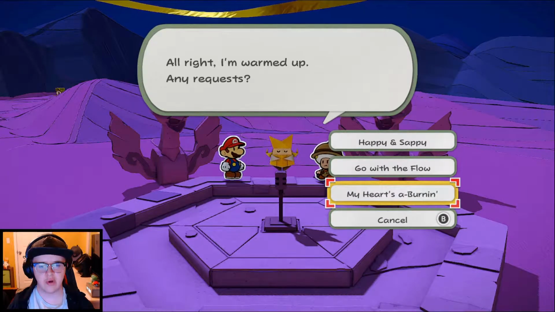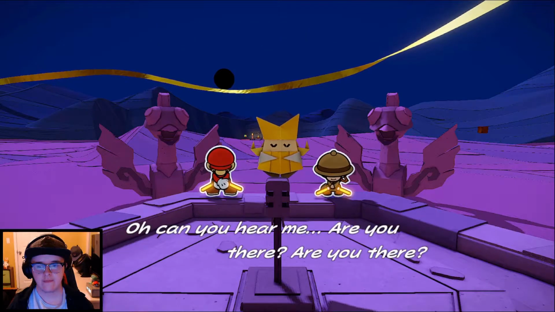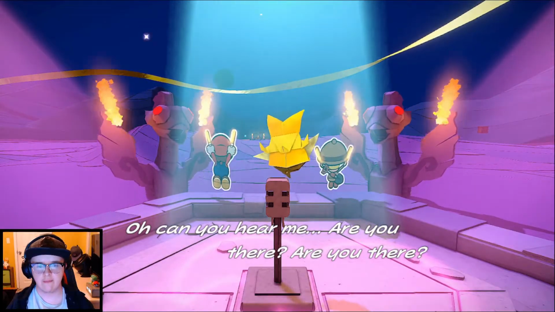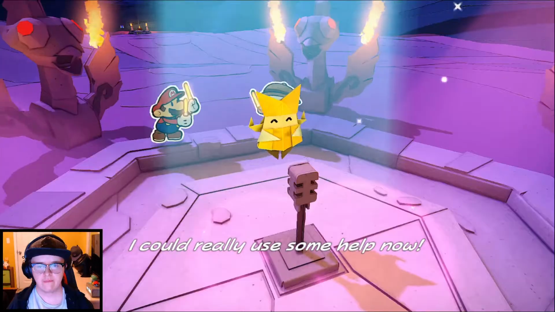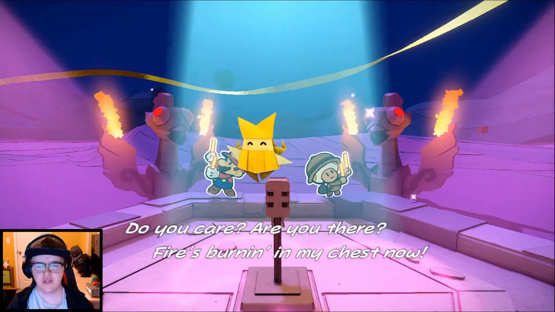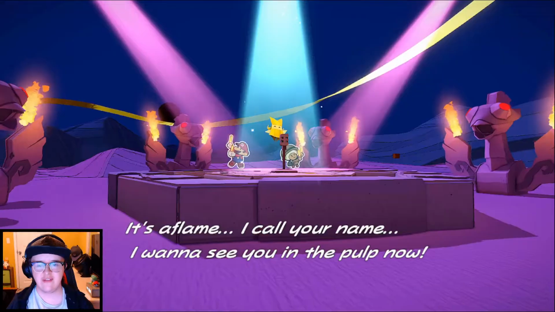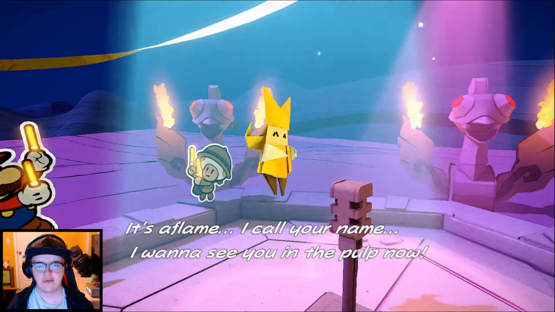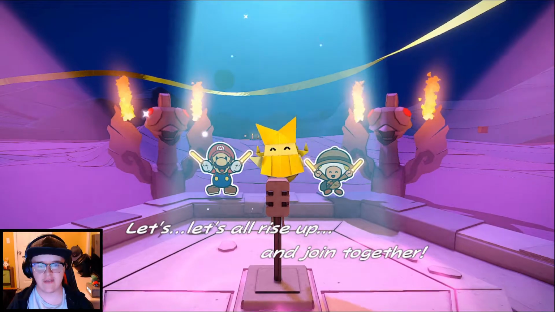My heart's a burning, a new song. Let's do it. Oh, can you hear me? Are you there? Are you there? I could really use some help right now. Do you care? Are you there? Fire is burning in my chest now. It's a flame, I call your name. I want to see you in the pulp now. Let's all rise up and join together.